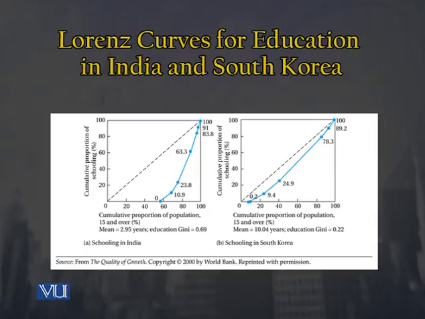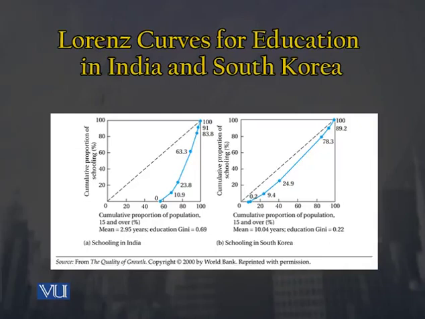So again, the interpretation is the same as I mentioned earlier: the larger the value of the Gini, closer to 1, the more inequality it shows. If it comes close to 0, that means there is perfect equality. And another benchmark, another standard which we use to interpret the Lorenz curve, is that the greater the distance of the Lorenz curve from the line of equality, the more inequality it represents, as can be seen in this diagram, where you can analyze yourself that South Korea indicates that the average year of schooling is relatively higher as compared to India, which is 10.04 years versus 2.95 years for India.